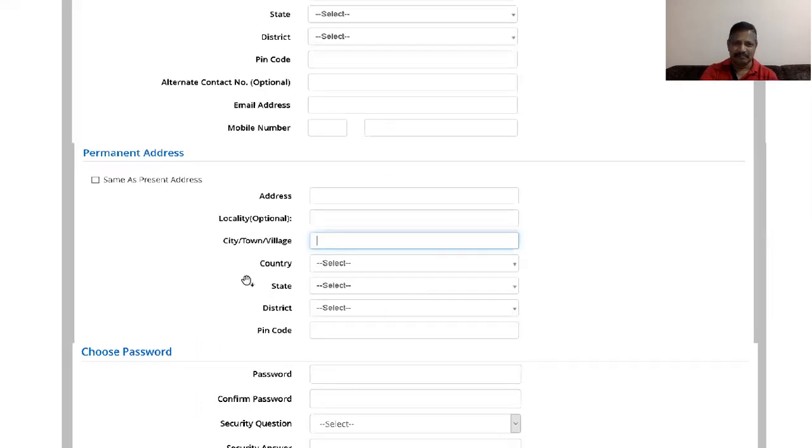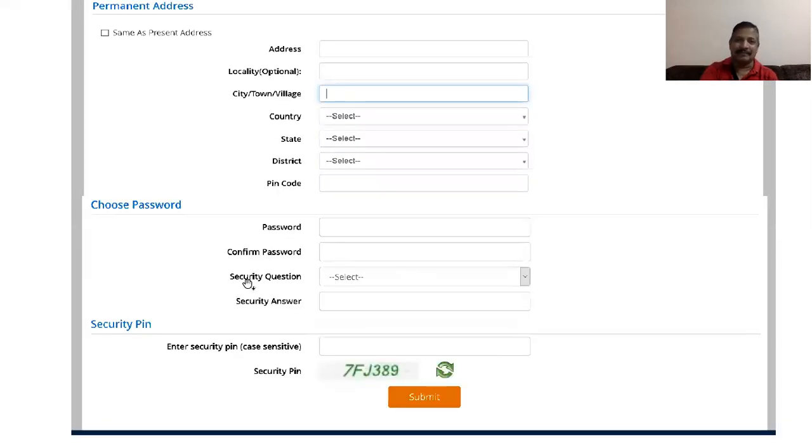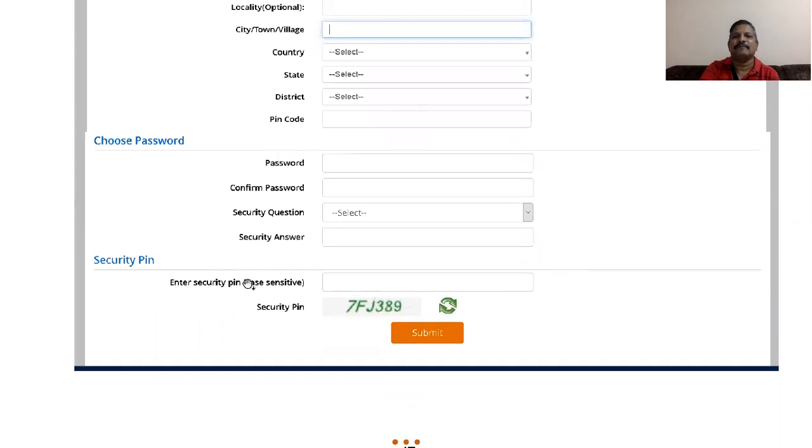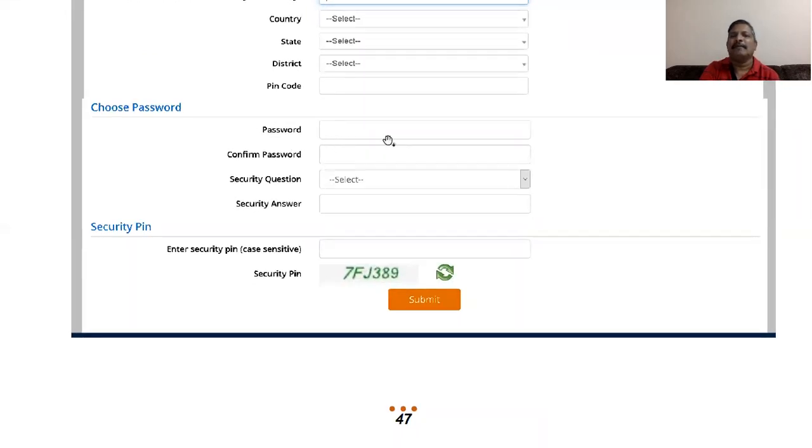Next, permanent address may be same as the temporary address or residence address now, and you have to choose the password. This password is nothing but, be careful, you have to select a password such that it should be capital letter, small letter, and numbers, and also alphanumerical value and special character. This should be there. And you write in one page, in a diary, wherever, because don't keep in the mobile.